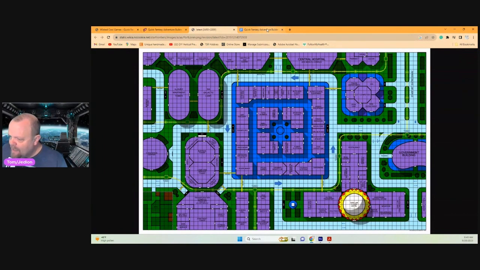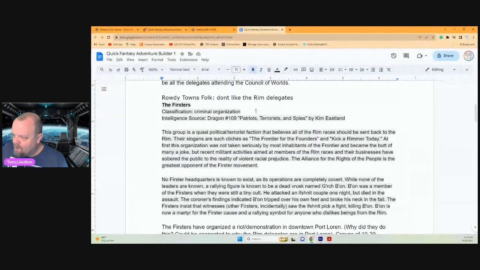Well, I got thinking about the rowdy townsfolk, and I know that in the Star Frontiers setting, if you go to Dragon 109, the article Patriots, Terrorists, and Spies by Kim Eastland, you will find a terrorist cadre called the Firsters. This group is a quasi-political terrorist faction. They believe that all of the Rim races, the Ishnit, Huma, and Asakar introduced in Zebulon's Guide, should be sent back to the Rim. Their slogan is such clichés as the frontier for the founders, kick a rimmer today.